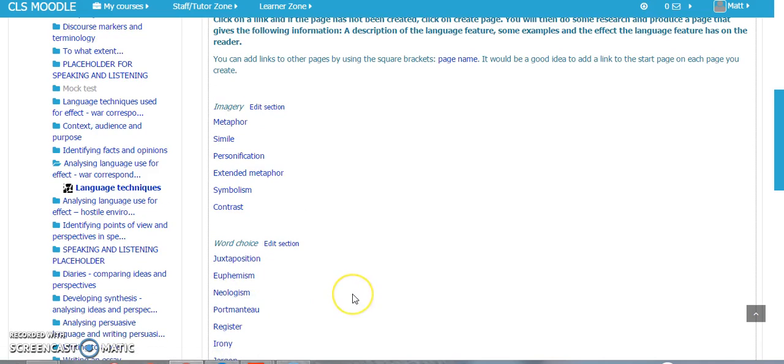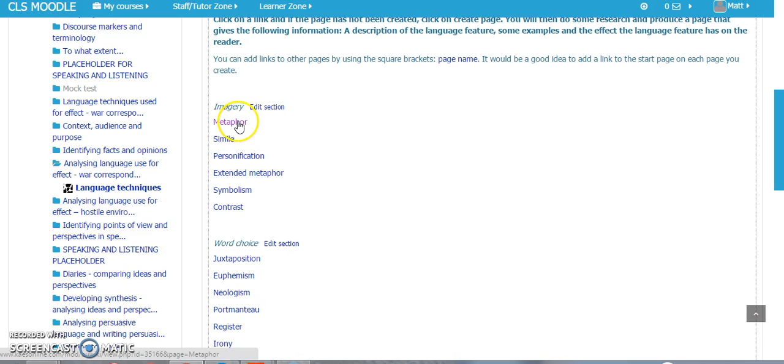Now, obviously, I don't necessarily expect you to have a complete understanding of all of these. So you're going to be doing some research. What I do not want to see, however, is you just copying and pasting from Wikipedia or another source. So we'll be checking up on that. Once you've understood, for example, what a simile means, I would like you to describe it for me in your own words. There is very little point in you literally just copying and pasting information, and as I said, I'll be checking up on that.